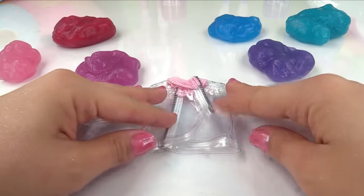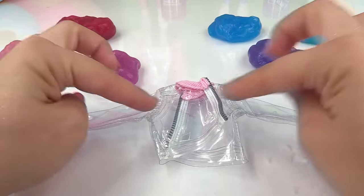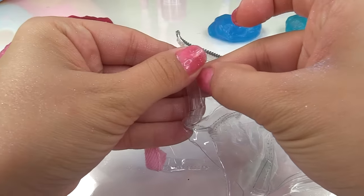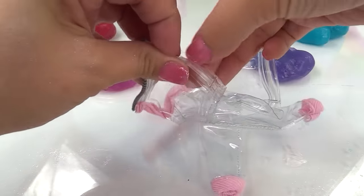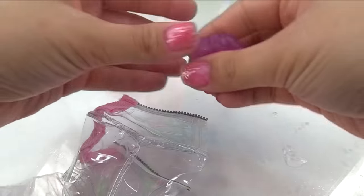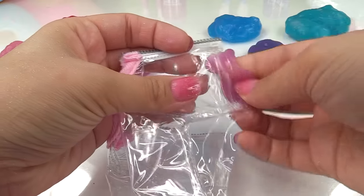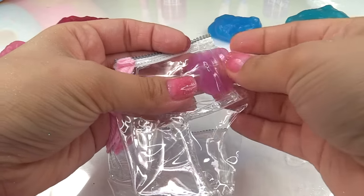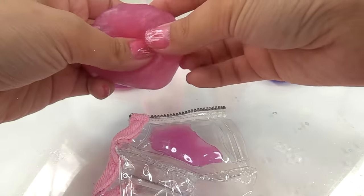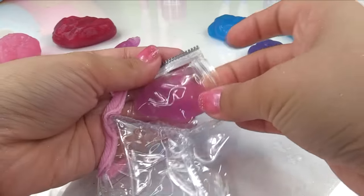It's a lot easier for us to lay the jacket flat and get the slime in there and swoosh it around to go into the rest of the jacket. So looks like we open it from right here, kind of like Ziploc bags. I'm gonna do a little bit of this slime. Or maybe even less than that, because I want to try and get more of the colors in there. So I'm going to stuff this color in there first. And then let's get a little bit of this color, so we have a nice gradient going.